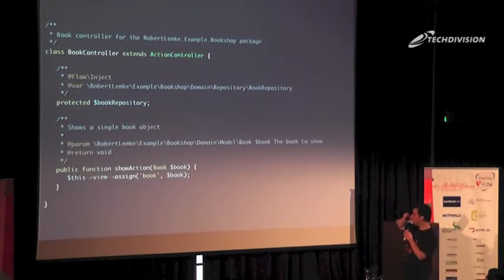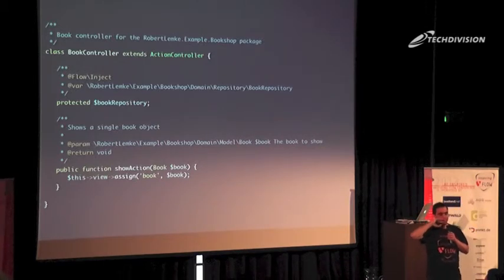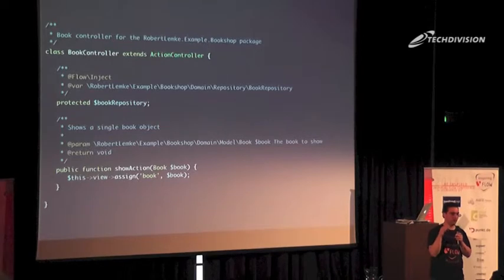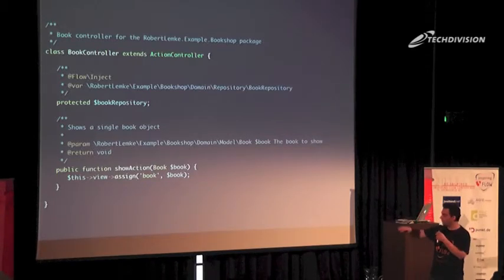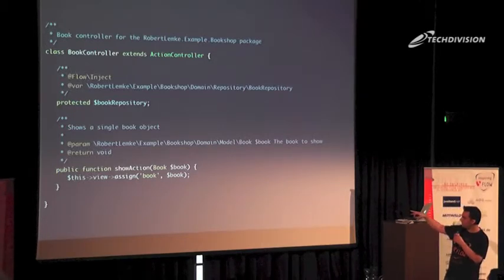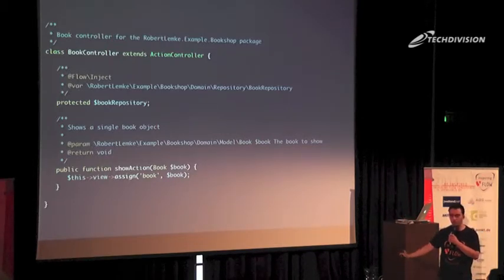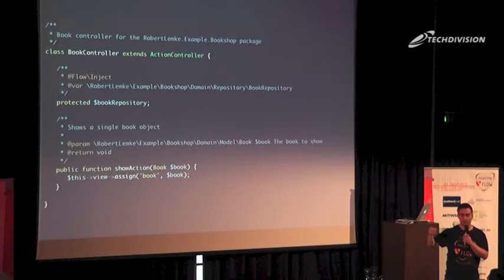So we finally end up in our controller, and for example, the show action is called. There's a step I skipped here, and that was the mapping of the HTTP arguments to the action arguments, the arguments in the action request. That happens in the router. And also the whole validation part is implemented in the action controller base class, but you can probably imagine it. So we end up in this show action here, and our action controllers are responsible for the application flow mostly. So this action controller should decide what do I need to do, which information do I want to show, and in this case it already gets the model through the property mapping, sets it to the view, and the view is automatically rendered.